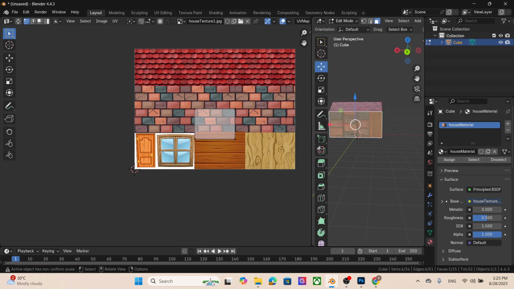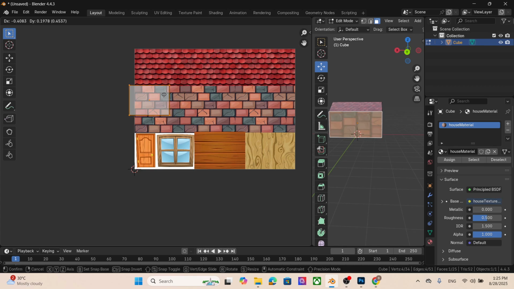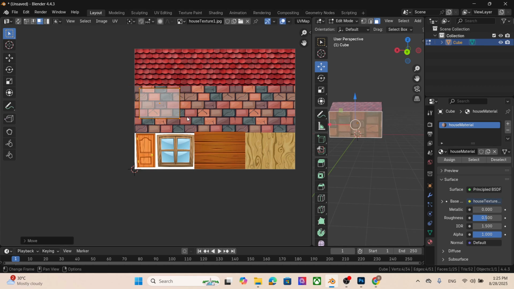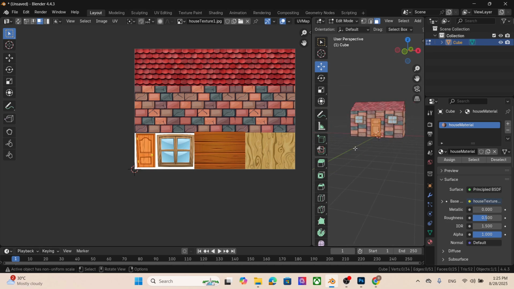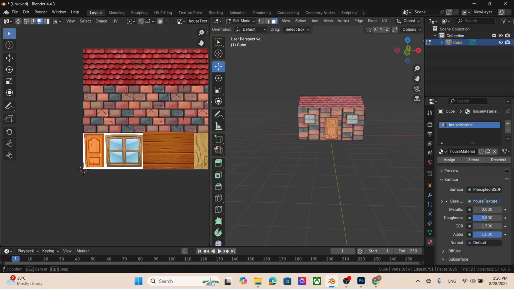And then for these faces, select this one and move it to the wall here, and you can scale and make it bigger. Move. So it's something like this. So now this is how your house looks like, for textures that you can place inside.